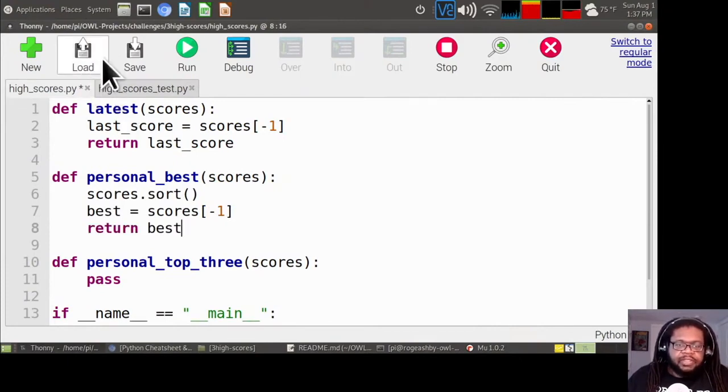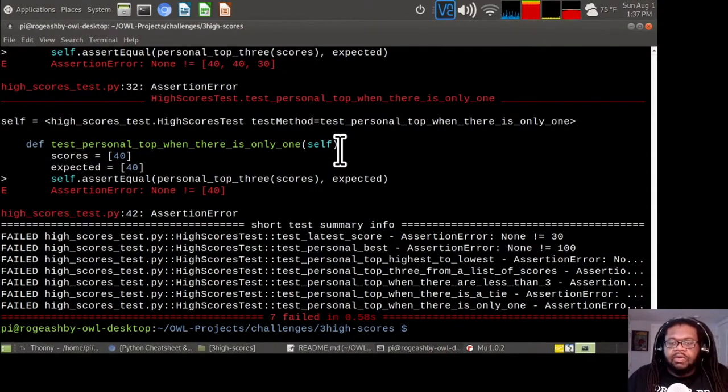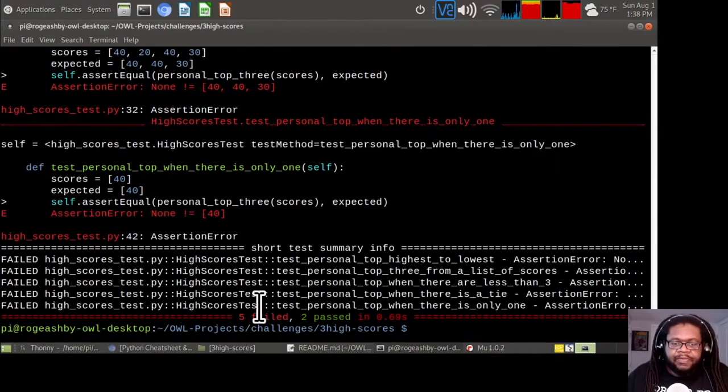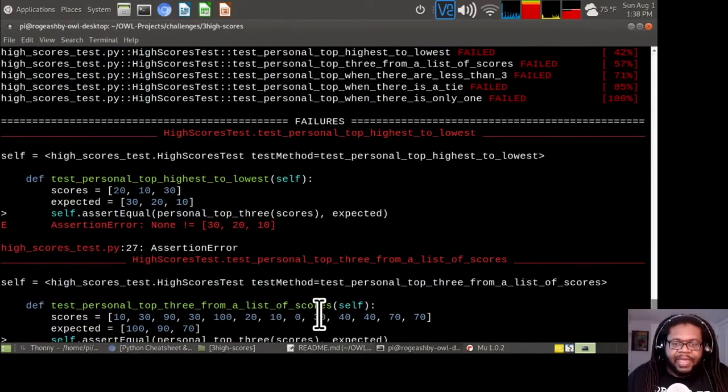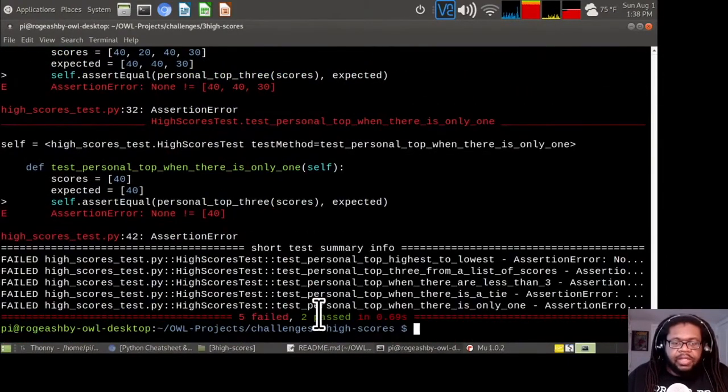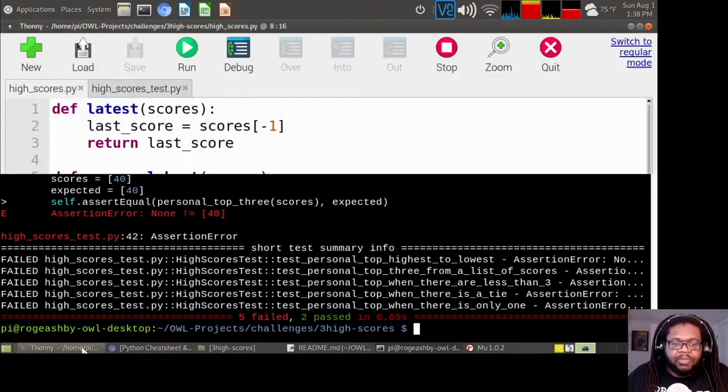So if we save this, go back, this time I'm going to run the test in the terminal, okay? And we run pytest -v, we'll see at the bottom here, 5 failed and 2 passed. We can see which ones failed here. So now we've passed 2 of the tests, okay? Just by doing that simple thing, we've passed 2 of the tests. Okay, all right, so almost 2/3 of the problem already.